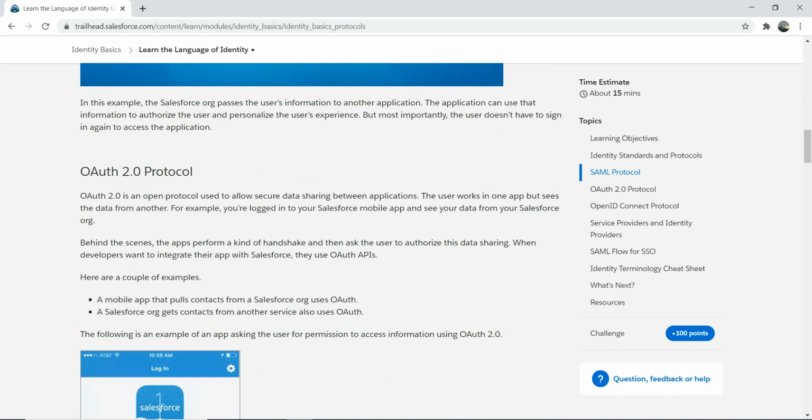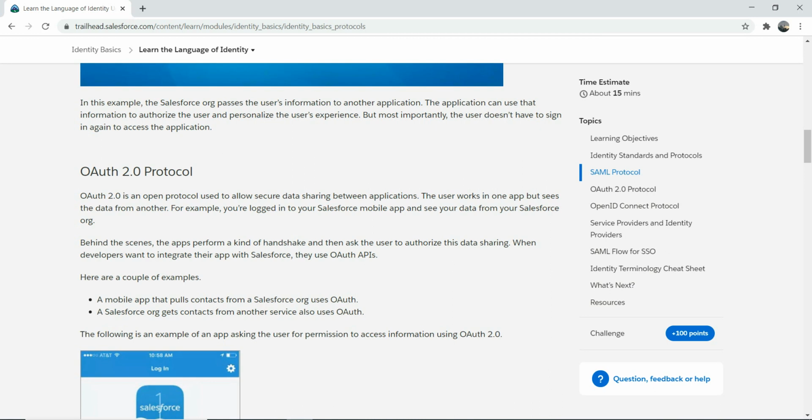So the OAuth2 protocol, I've used a lot during integration. When you want to give access to your APIs to a third party, you use the OAuth protocol. It's an open protocol that allows the sharing of data between two systems, between a Salesforce Org and SAP, or between a Salesforce Org and another system, let's say Oracle, or Xero, or whatever. So you can use the OAuth protocol to do that.